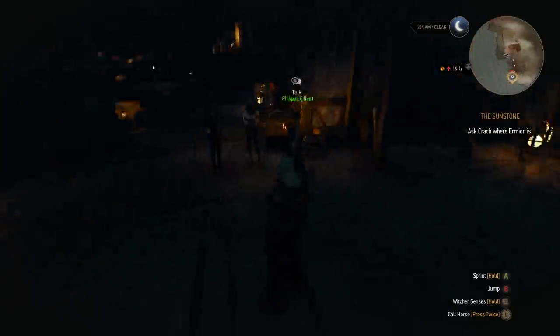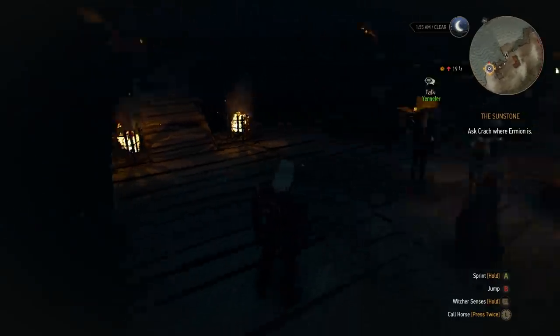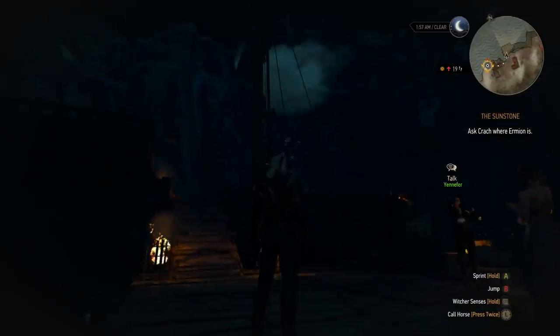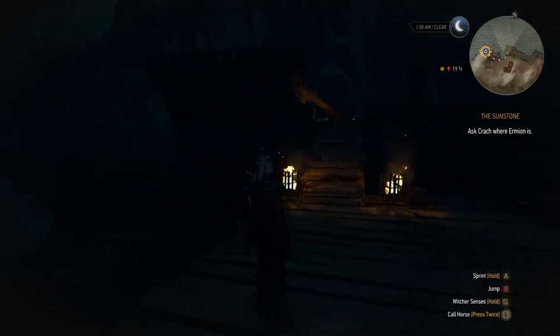In fact, you know what I'm going to do, guys? I'm going to work out what the command is. I'm going to have a quick look online for the extra dialogue you can get from Fringilla. I'm going to make a save. I'm going to do that command. I'm going to get that dialogue from her. Then I'm going to go back on the save. But I'm just curious as to what it is again. Well, I have heard it. I just want to show you guys. Right, I'll have a quick look.